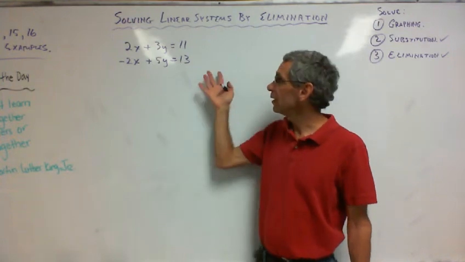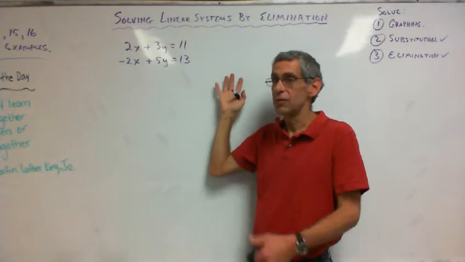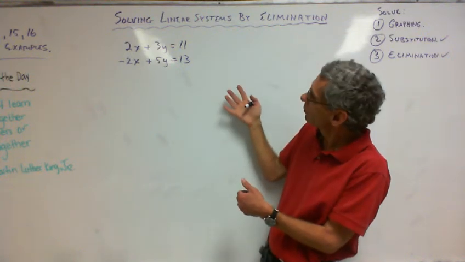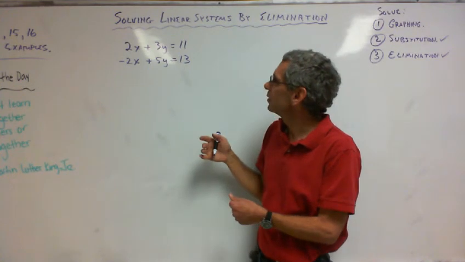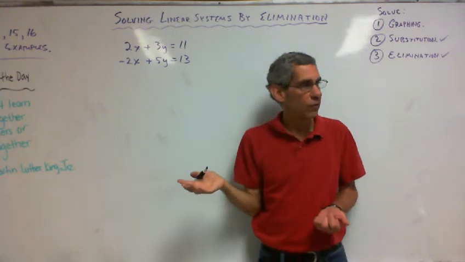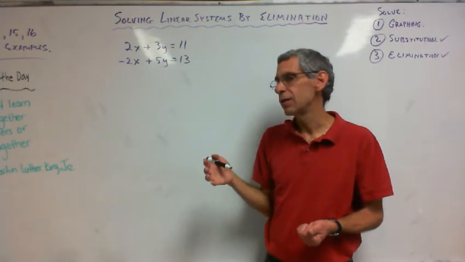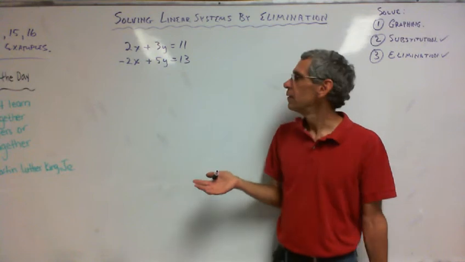You'd end up having to put y is equal to -2/3 x plus 11/3, and you'd have to substitute that in and solve for it. Not an easy thing to do, right? I mean, you could do it. I could do it. You could do it. But it would just take a while, right?